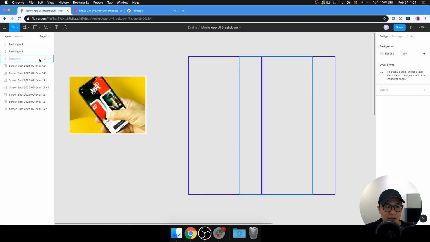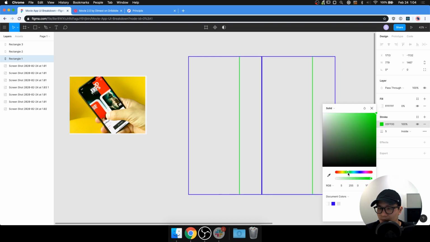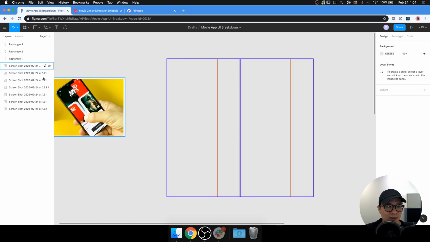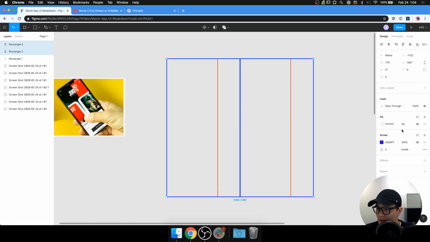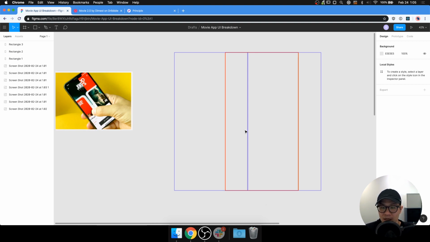So I need different colors now. The main screen will be, what's the opposite of purple? Some dark green, some red, something that we can see. Cool. Let me just reduce the opacity for this one. So what I'm drawing right now is you see the background where it says Joker and then Good Boys, the movie poster we have in the background.